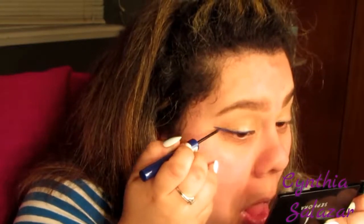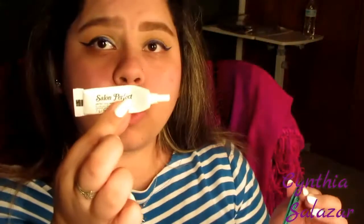Next I'm going to go in with the LA Colors Graphics Eyeliner in Navy — it's a blue eyeliner with a little tip. I got the wing liner done — it looks okay, although it gets a little dry and flakes off so it's kind of hard to work with. Next I'm going to put on lashes: the Salon Perfect 615 lashes with the Salon Perfect eyelash glue. So far I like how this look is coming out — I do like the wing eyeliner.